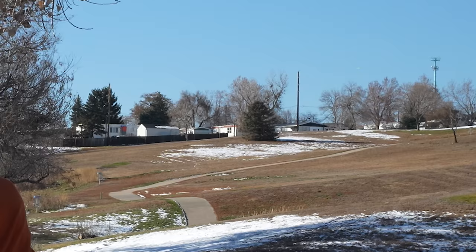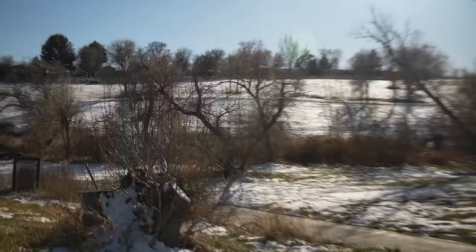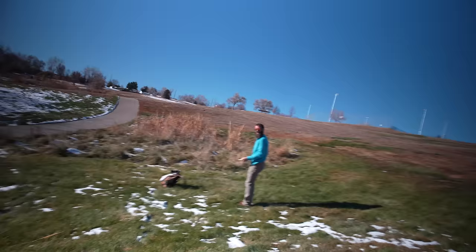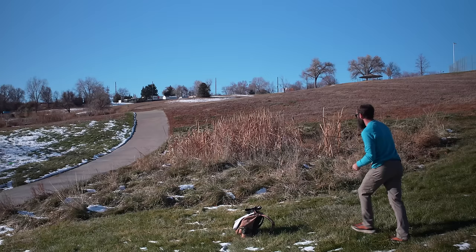All right, so this definitely, I think, is a par four. It's for sure reachable. And so you probably want to play that tree. I like this hole a lot, though. We'll probably start calling it OB on the right side after today. I think it's probably better. That way you have to dump it because it's not as far as I thought. But for now, I think it's definitely totally good. Teaching you how to place your shots. You can't get it all on one, you know?